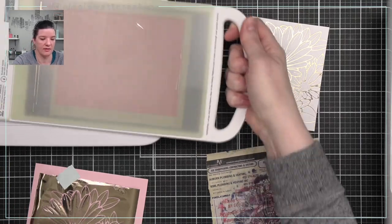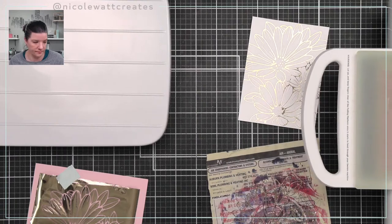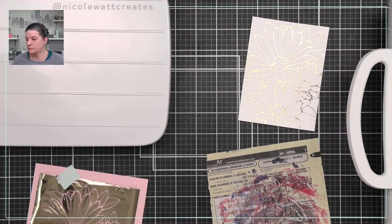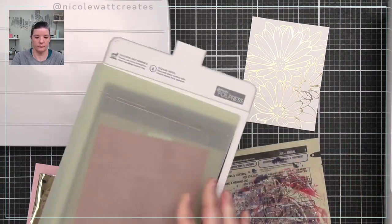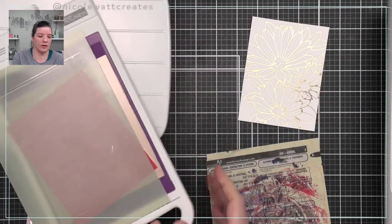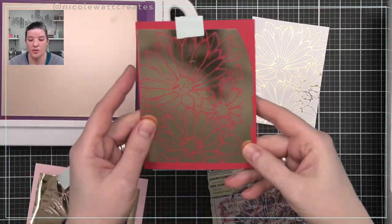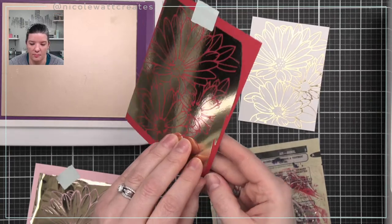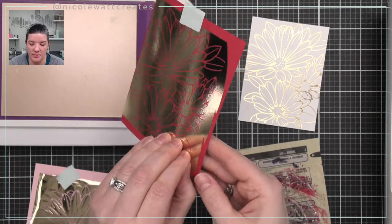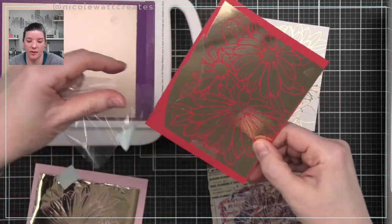All right, so that counted down. So again, I'm just going to pop this through my Gemini. And then I'm going to let that plate heat up again. So I pull off my thing here, and it looks nice and flat, but that piece of carrier plastic is still over the top of this, so you just have to peel up the corner a little bit, and then it's going to leave all the foil behind.